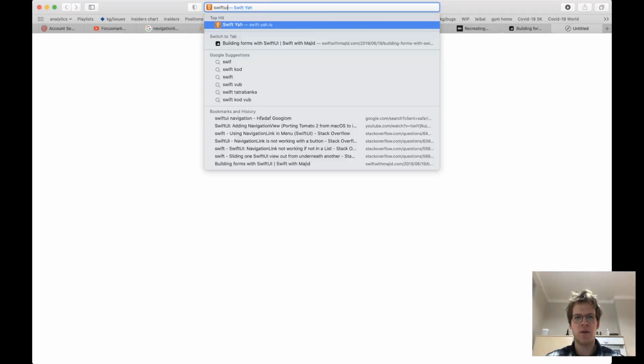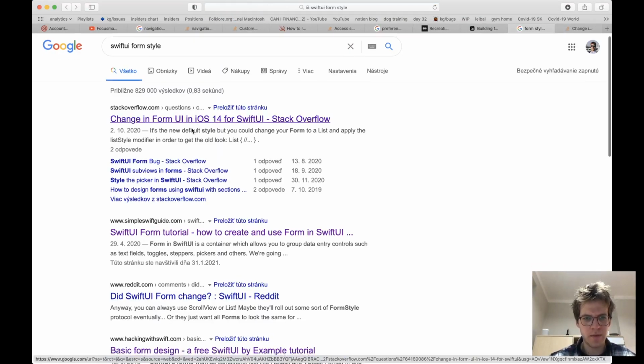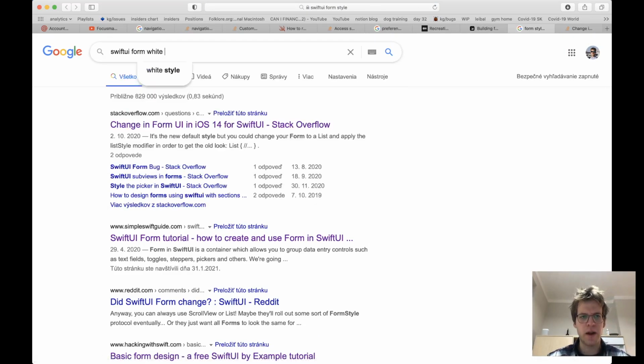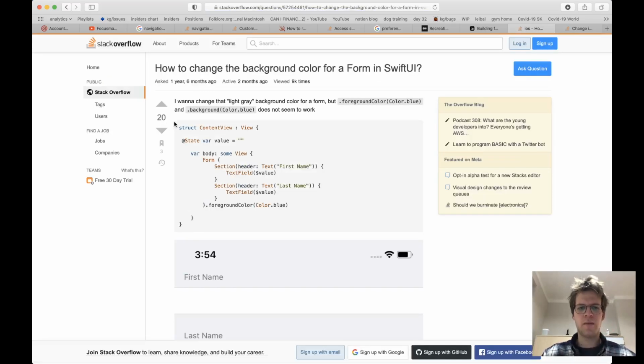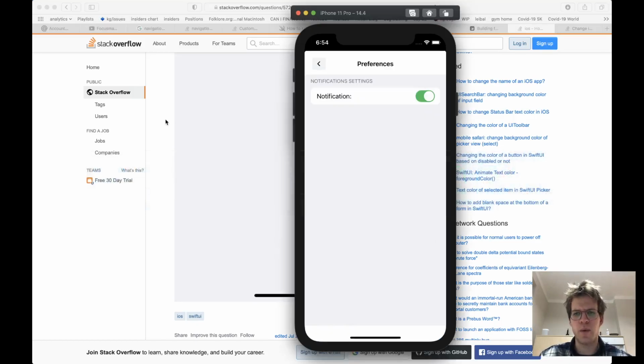So let's do SwiftUI form style, form white background. But it won't look good with a white background, right? Because this is just made to have gray background like that.